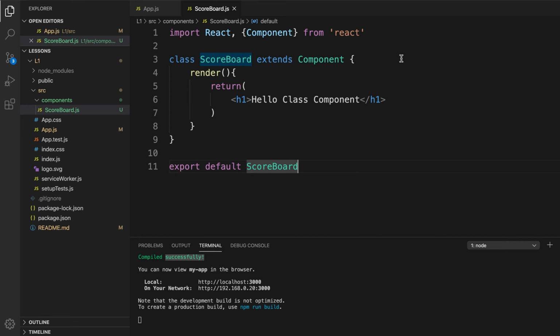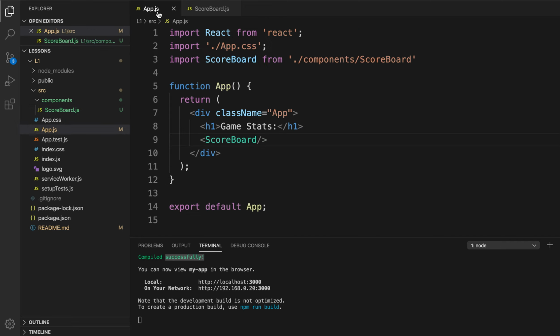All right, so that's how we declare a class component, and now I'm going to talk about how we can pass props and manage state. If we go back to our app.js, we pass props in the same exact way as we did for function components. In this case, let's do a message prop. Let's do a dummy message prop saying hello from props. Let's save that.